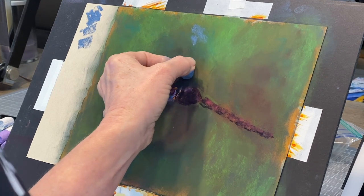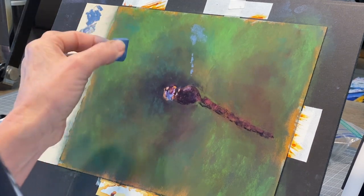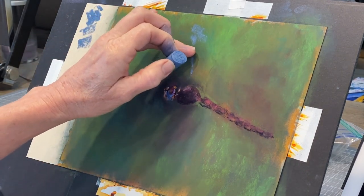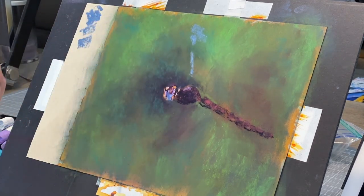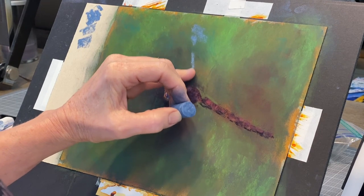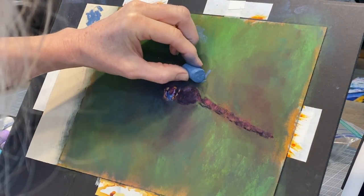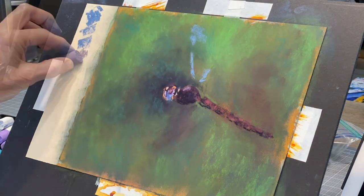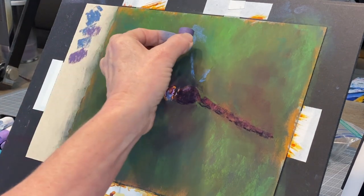So I was kind of establishing the shape of the wings. I'd lost a little bit of my charcoal drawing. I also knew I didn't want any hard edges. These wings don't have hard edges, first of all, because they just don't. They're light and airy, but also because the dragonfly, this one is a little bit stationary on his little branch, but often they're moving and they're flying. So we want soft painterly edges and a really light touch.